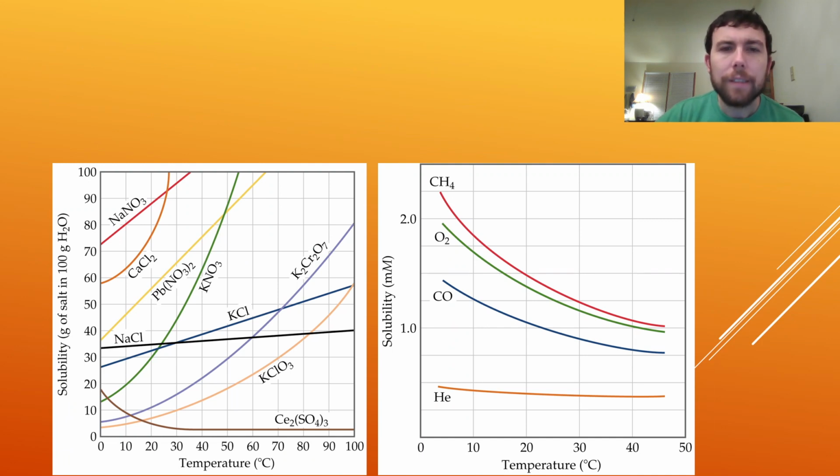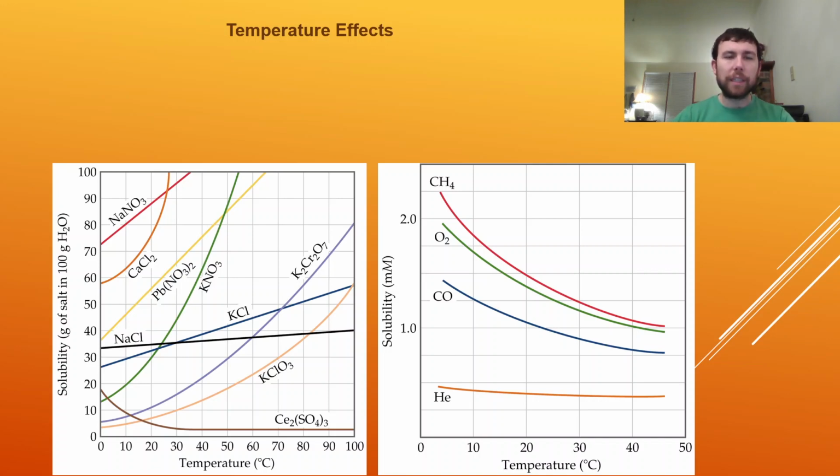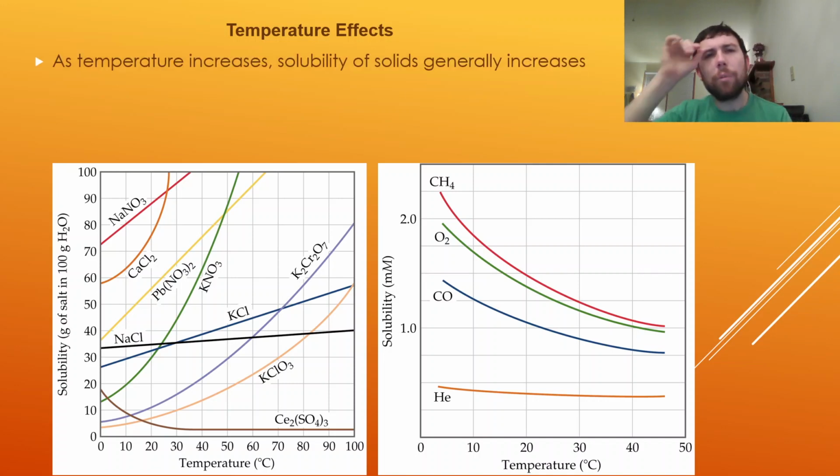All right. Now, the next thing we're going to take a look at is how does temperature influence the solubility of, let's say, a solid and the solubility of a gas? Because you think about pressure, it only influenced gases. It didn't influence solids. Well, what we see here, if you look at these two things, these are solubility curves. You probably remember those from honors chem. Maybe they're bringing back flashbacks of maybe not positive memories, but maybe they are positive. I don't know. But what we see is that when we're talking about a solid, if you look at the graph on the left, as temperature increases, the solubility of a solid is generally going to increase. It's going to make the solid more soluble at a higher temperature.